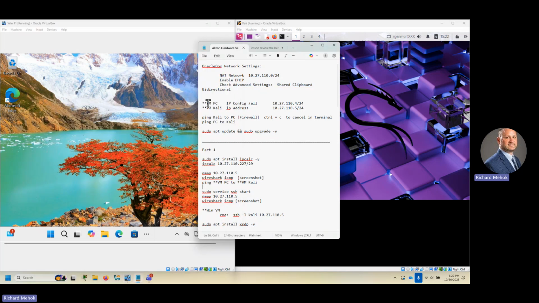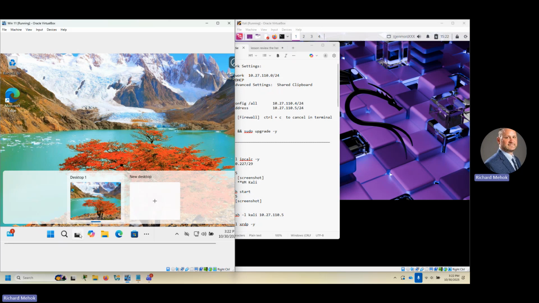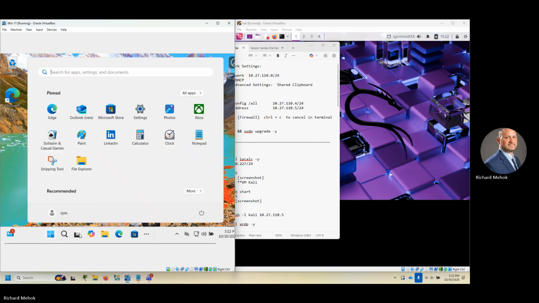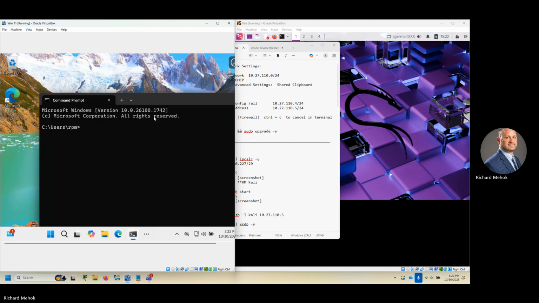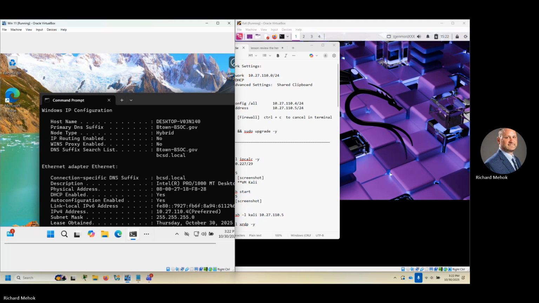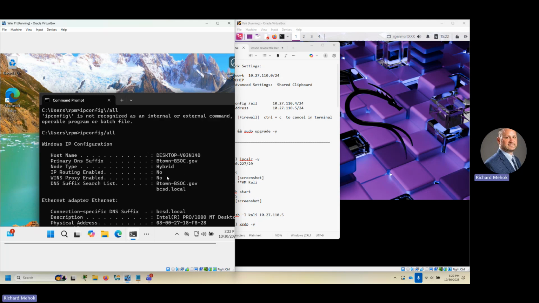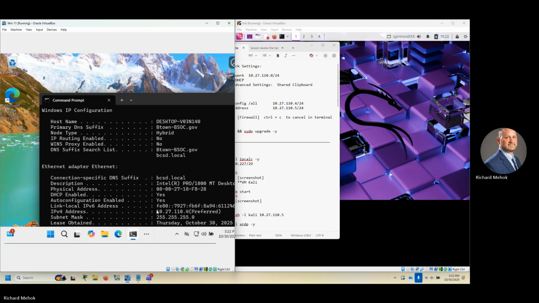All right, so let's ping first. So I'm going to go this direction. ipconfig /all. So that is the current IP address of the VM.